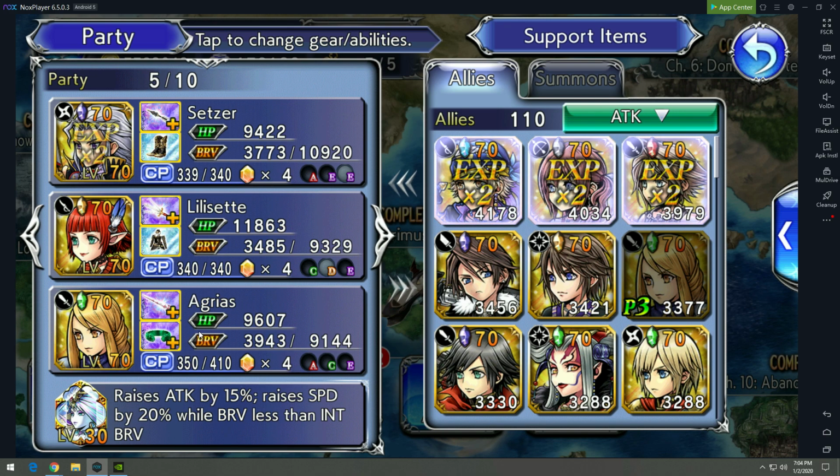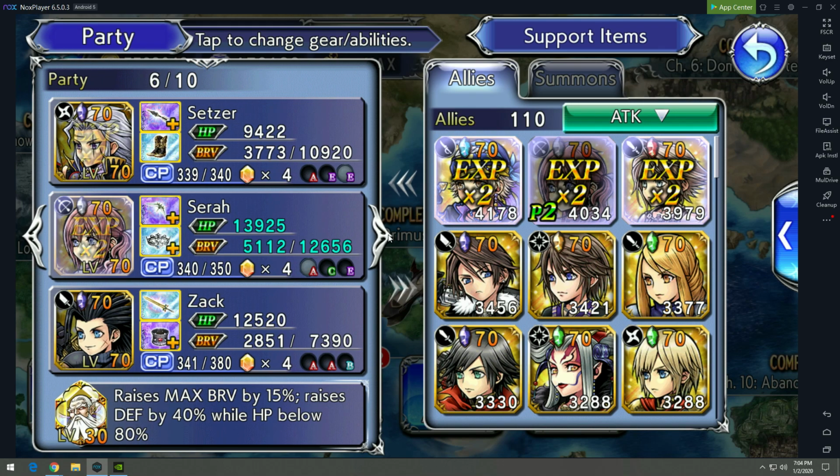Now you have ultimate lockdown, right? You've got Setzer hitting harder because of Lilithset. You've got paralyzes and silence that you can alternate with your freezes to really keep an enemy locked down. On top of that, all 3 of these units have auras, right? So everybody is buffed up sufficiently. So it's a really nice party right here that could handle a lot of stuff.